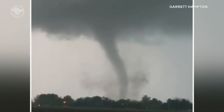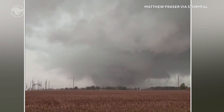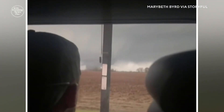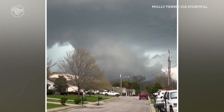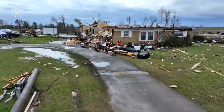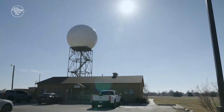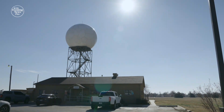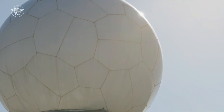If it seems like you're seeing a lot of tornadoes lately, you're not wrong. In one week between April 1st through April 7th, there were nearly 500 tornado warnings issued across 17 states in the path of 71 million Americans. But where do these warnings come from? They don't just magically appear on your phone. No matter where you live in America, there's a radar site in your region scanning the skies looking out for you.